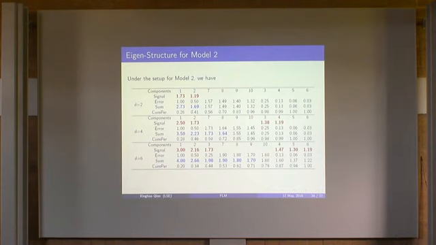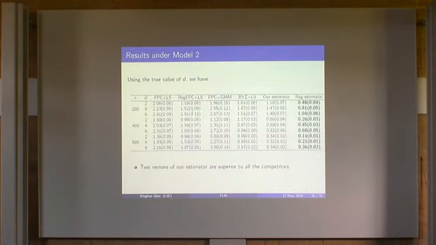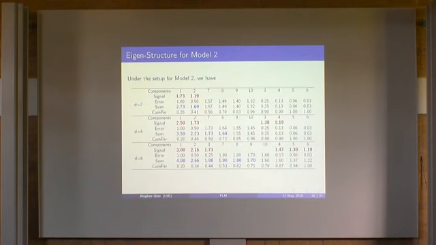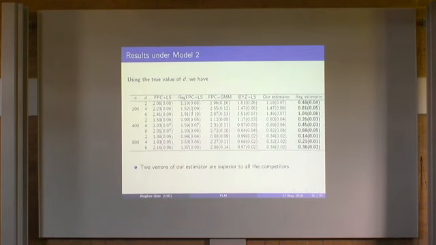So let's see what happens for the practical result. Actually, what happens under model 2 practically, also under the true value of D, these are actually the results at the population level. Here we estimate each component. You can see that the two versions of our approach are much better than all the competitors. And it's reasonable because we specially designed this artificially created example so that our approach will be much better than the other approaches, because we use the information about the zero dependence. They use the information about the variance.